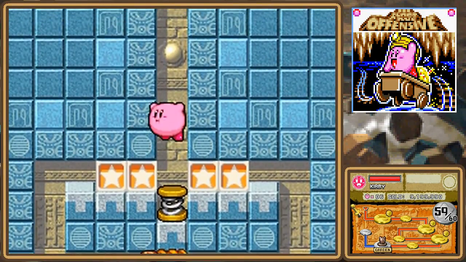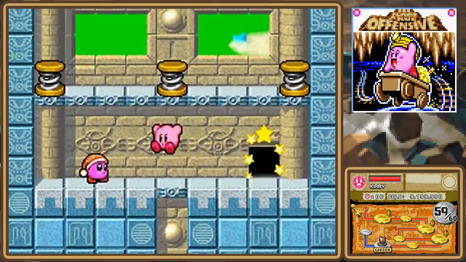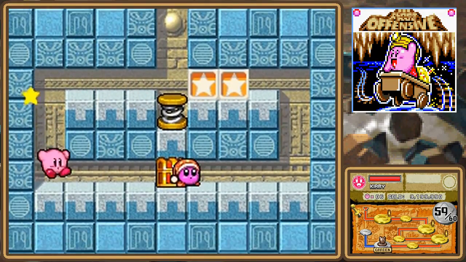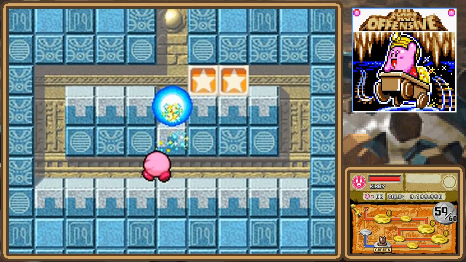Okay, you want to float. Don't fall. I said don't fall, Kirby. Don't fall. There we go. And you'll die. Sorry. And ta-da!